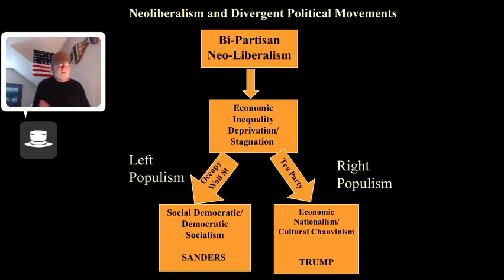And that movement, okay, so you can think of the two most significant things that happened in 2016 in terms of the two parties. One was Trump on the Republican side. One was Sanders on the Democratic side. Both were driven by these movements, Tea Party, Occupy Wall Street, one on the left, one on the right, and the left populism, I call it social democratic. Some people call it democratic socialism because Sanders calls himself a democratic socialist, and that was Sanders. So think about the relationship between these economic changes, restructuring, impacting human beings, and how they respond politically, and that there are a variety of ways they could respond.